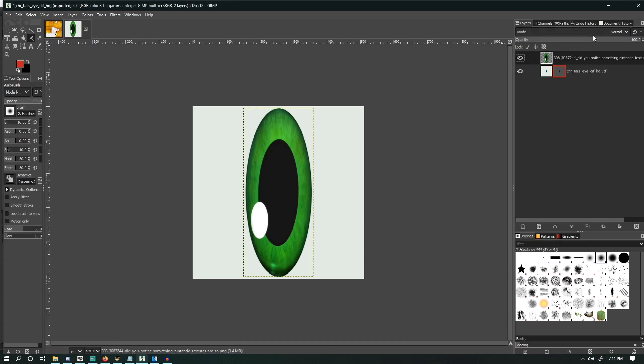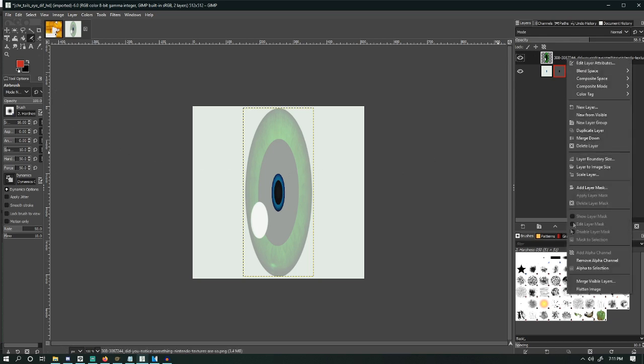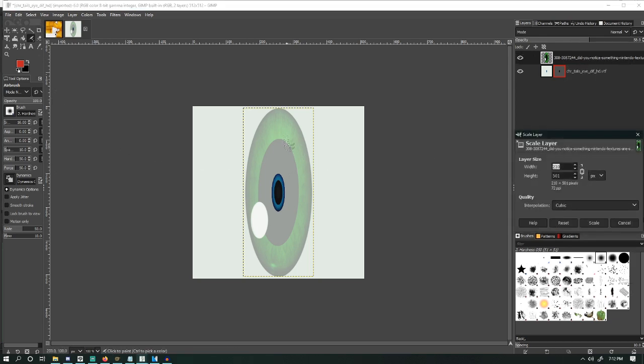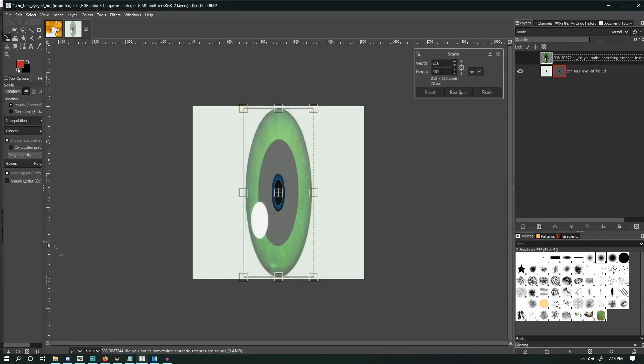So first and foremost, I'm going to lower the opacity on it to a point like this. And then I'm going to click on scale layer. Oh wait, no, that didn't do it. Hold on. Okay, so you're going to want to find your scale tool, which can be found in tools, then transform tools, and scale. After you do that, you're going to want to scale this to match the eye underneath.